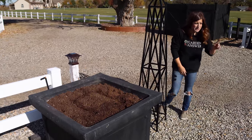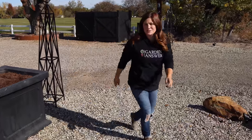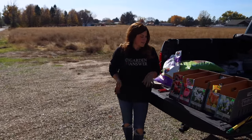So let me show you all of these supplies that I'm going to be using, and then I'm going to spray paint this pot. I already did that one over there just to spruce it up a little bit. I went down to the garden center and I just picked out of what they had left, just some really pretty colors.